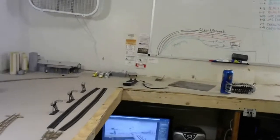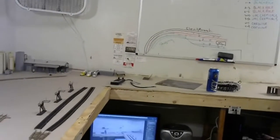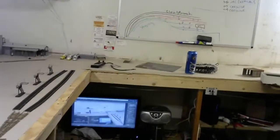If something else comes up, I will do another update. But right now, I think this is pretty much going to do it for the update.